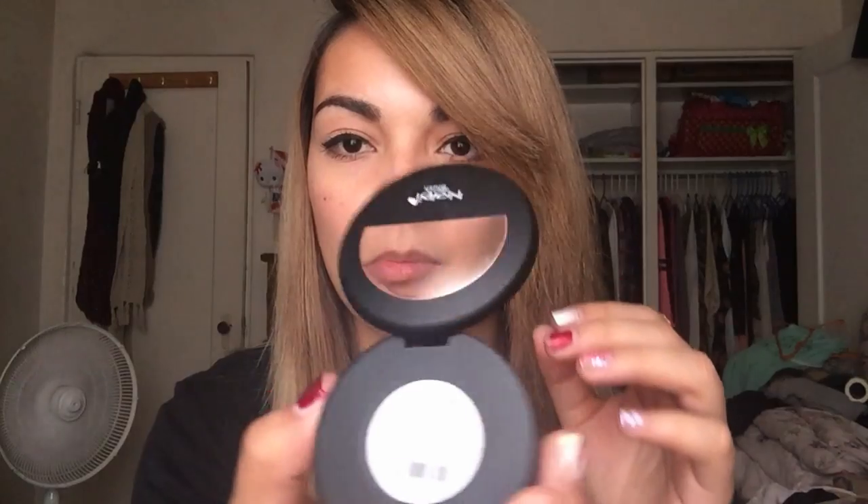The last item I got was a blush by Nabe. It's in the color Lilac — a really pretty pink color. The packaging reminds me of Elf or NARS. It's really pigmented! This is number 13 Lilac, and I'm really looking forward to using it, even though I haven't hit pan on my NYX blush yet.